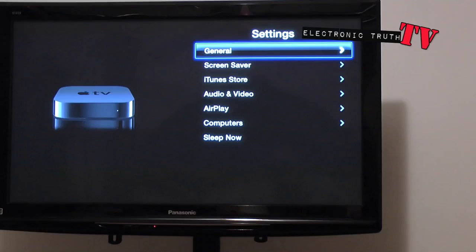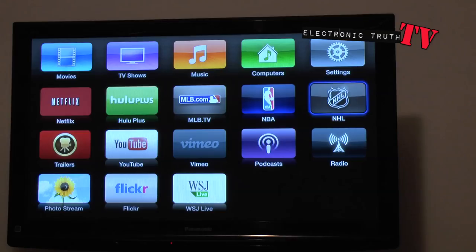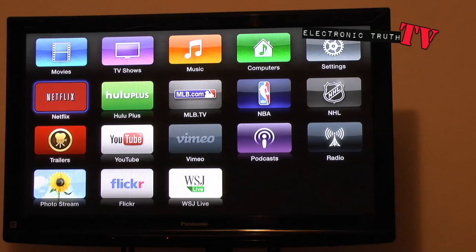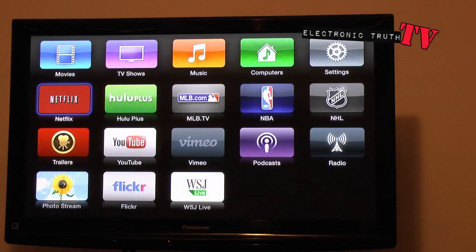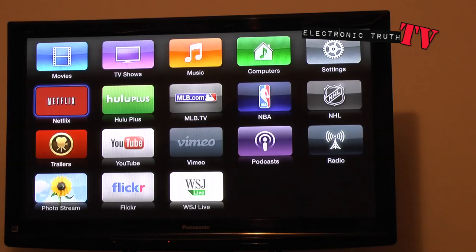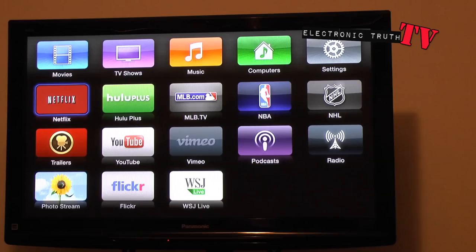You can do a wired Ethernet cord or wireless, which is what I opted for. When you go into the standard menu, you'll see this screen which shows the different apps that are offered — it's a quick menu but you can go even deeper. You can watch YouTube directly from this if you choose, just add your account information. You can listen to radio podcasts, stream photos — basically whatever is connected to your iTunes account can stream through this box.